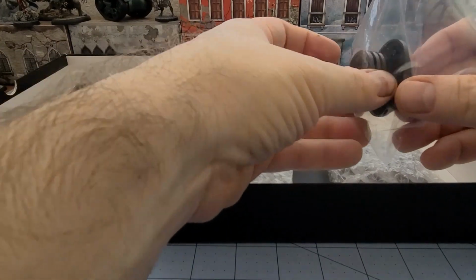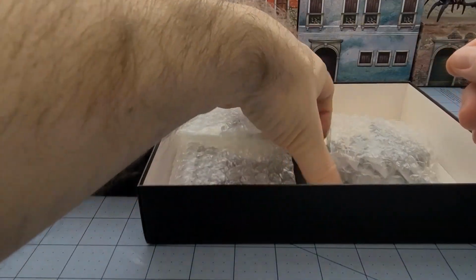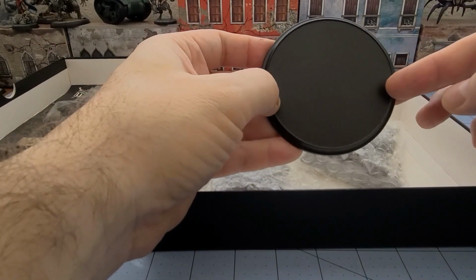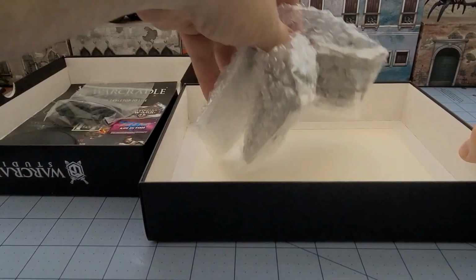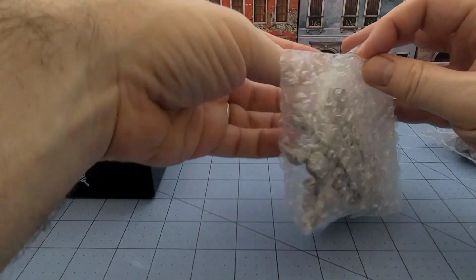So, we got a variety of bases in here. 40s and 30s. And then we got a big ol' hunker for the giant Crypt Guardian. I think that's what it's called. This is like an 80mm base almost, probably close to that. Let's take a look at what these models are like.